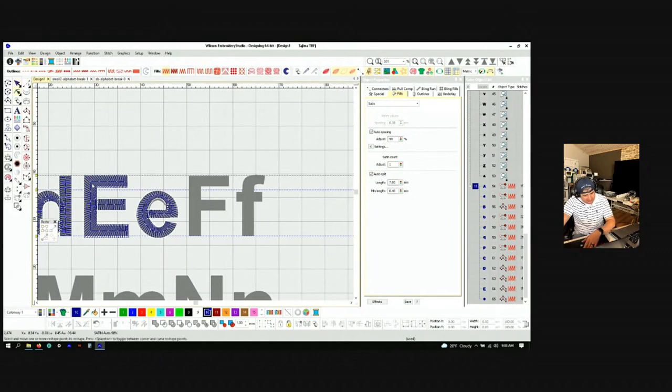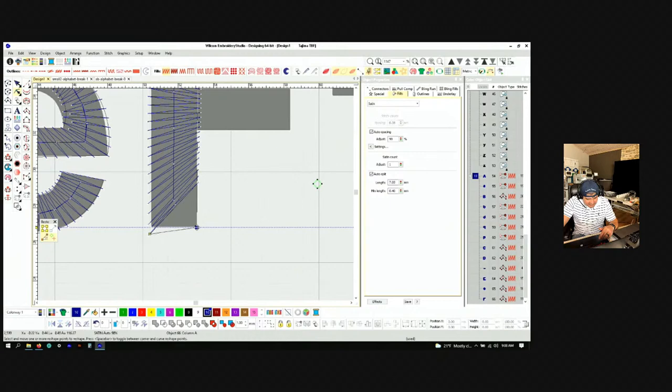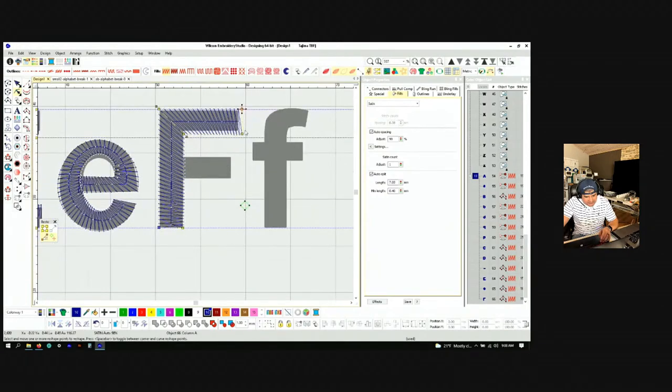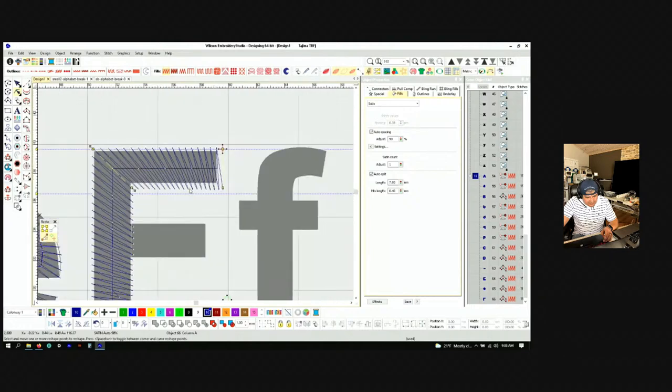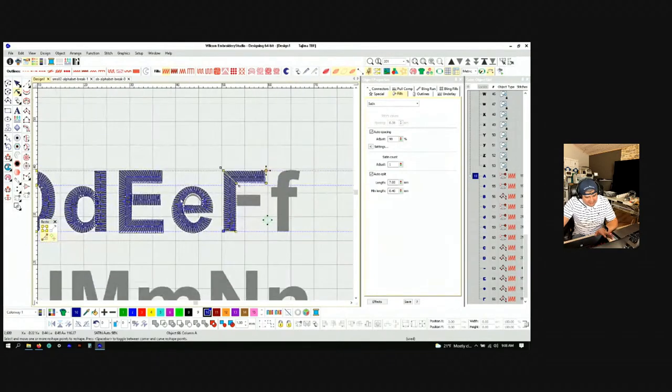So let's select, I could just right click it, copy. It's just kind of like copy and paste H. Let me delete this. Bring this guy here. So now it looks like the F, the E, right? It doesn't match up perfectly, but you can anticipate push pull. That's why it's a little bigger. So E looks like F.